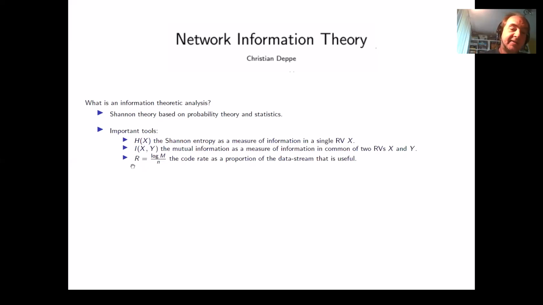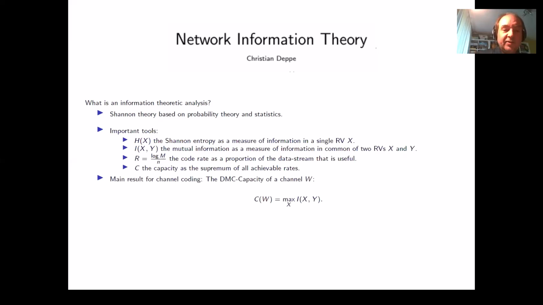So then the rate is 1. And the capacity is the supremum of all achievable rates. You know from your information theory course that the capacity of a DMC is equal to the maximum over all random variables X of the mutual information between X and Y.